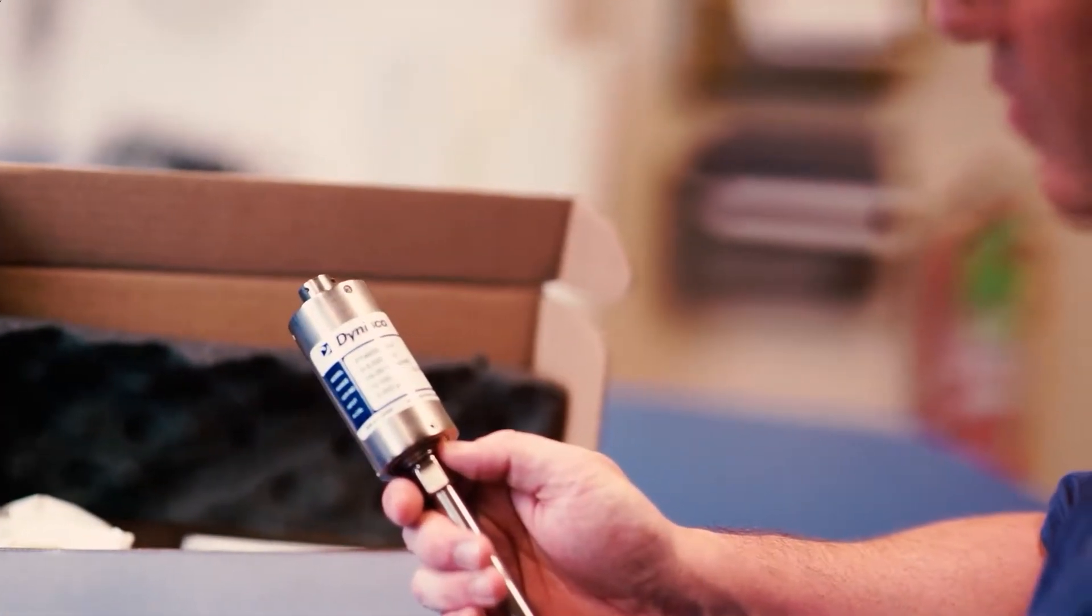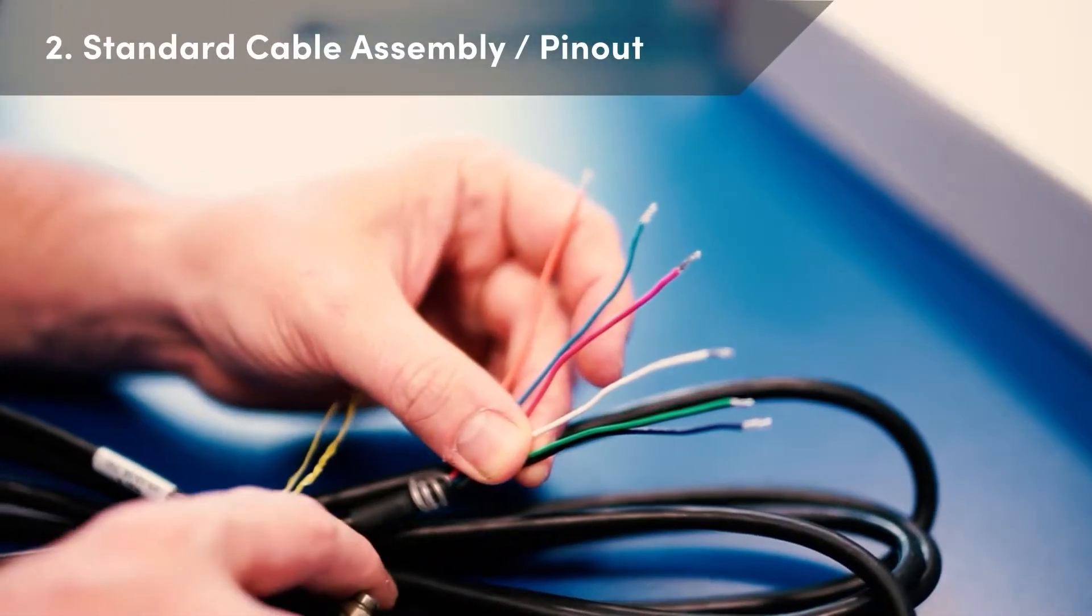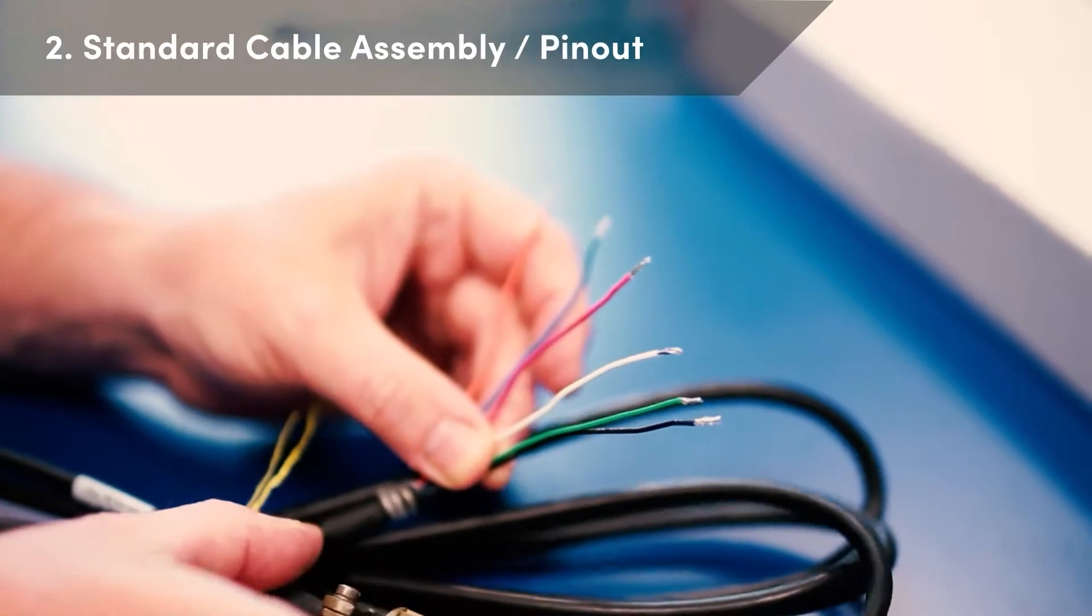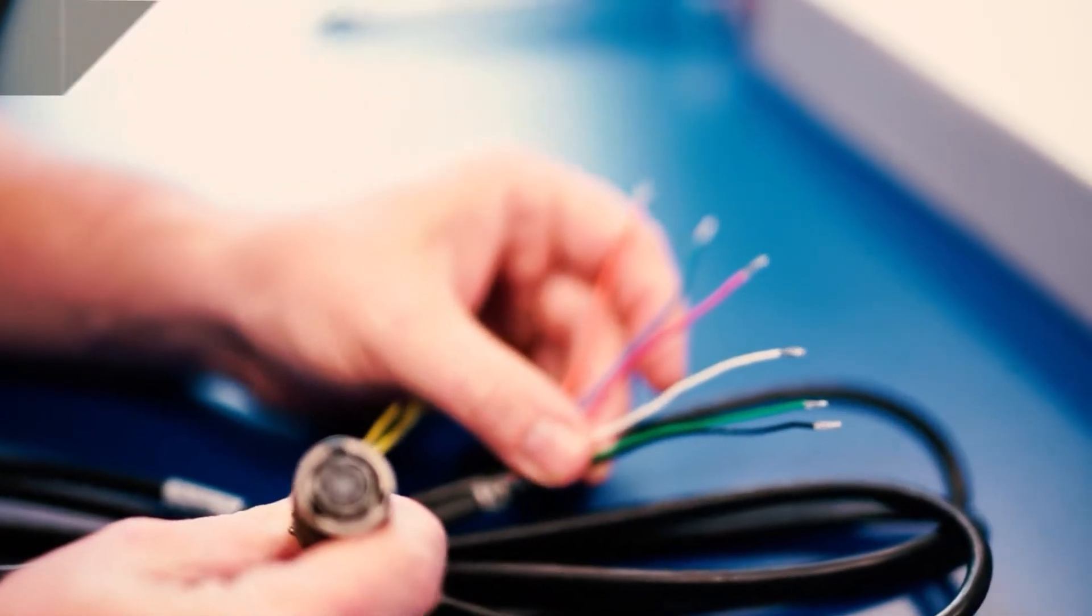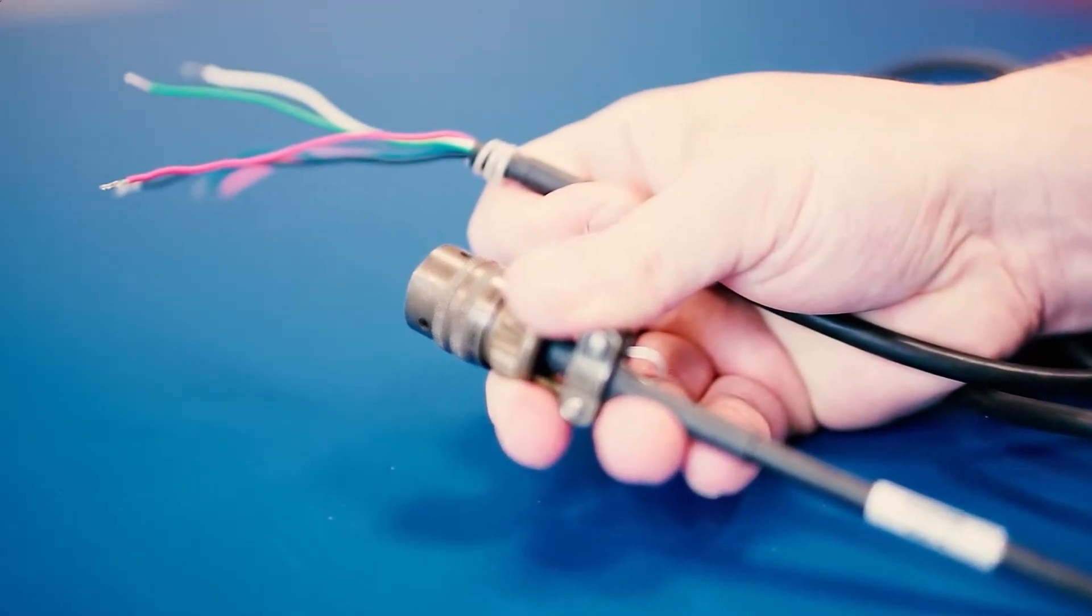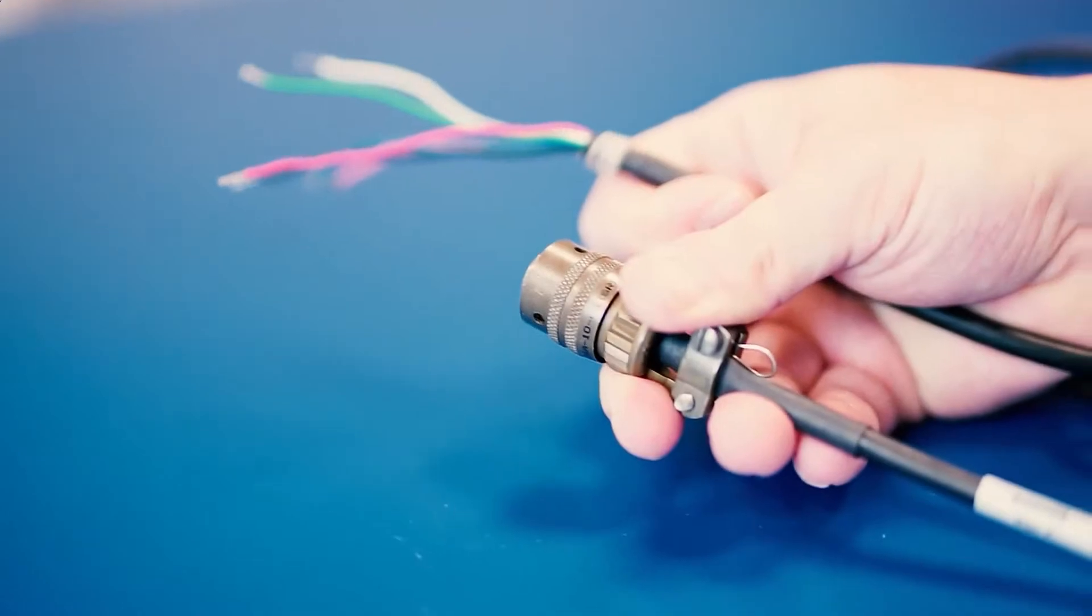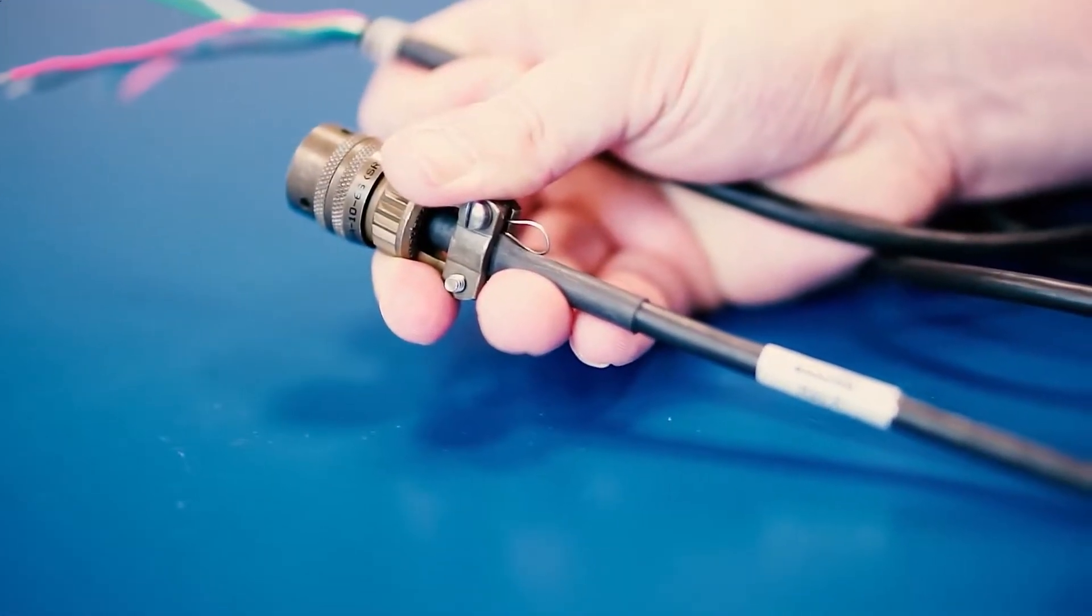Once the sensor has been checked for damage, the technician selects the proper cable assembly to use with the pressure sensor and instrument. In this case, the cable assembly selected has a length of 10 feet and includes a 6-pin Bendix mating connector. There are 6 bare wires on the end of the cable, which are colored to identify the corresponding pin and function.